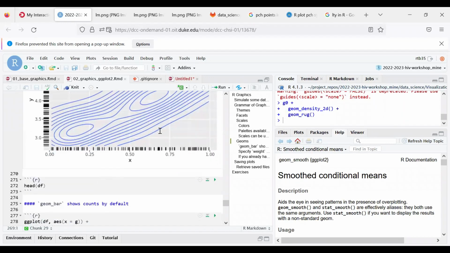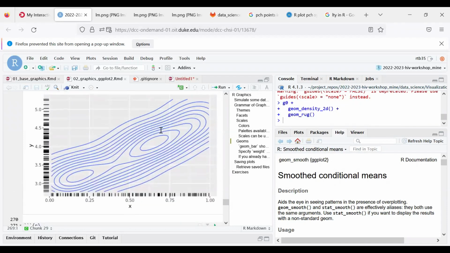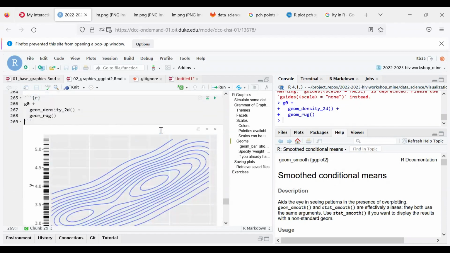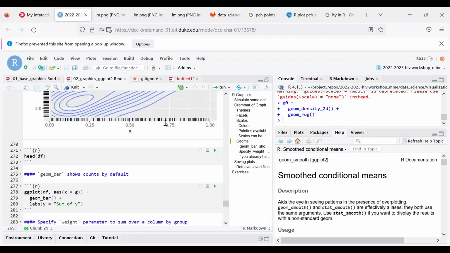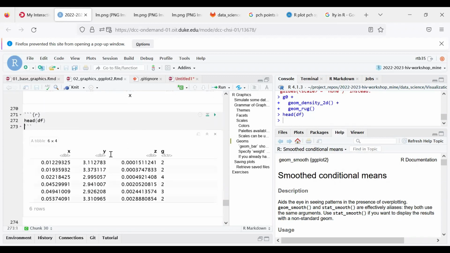I've never made one of these plots. Yeah, and just a reminder, just what the data looks like. I guess I'll throw this in here. Quick divergent.